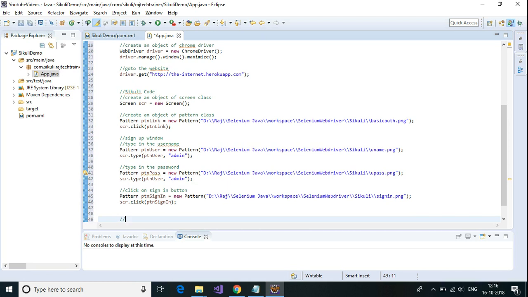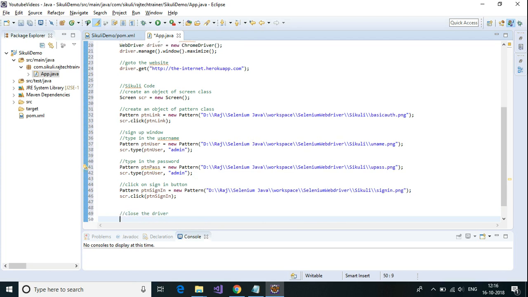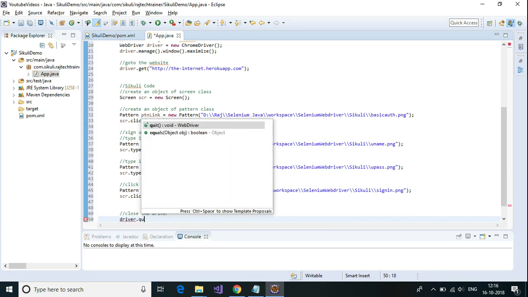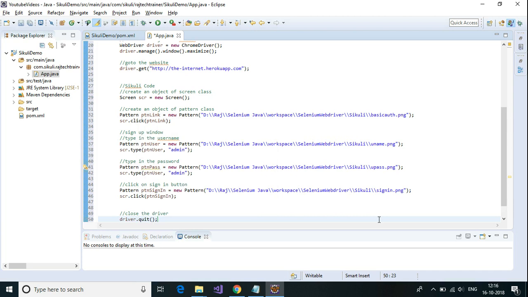After this I'm going to close the driver. I'm going to use driver.quit.